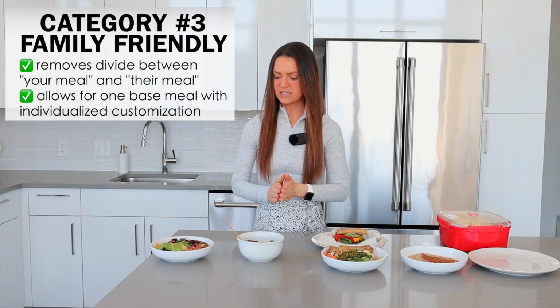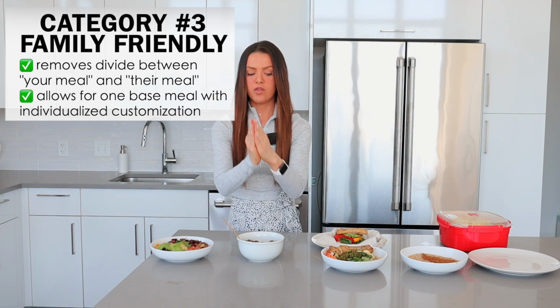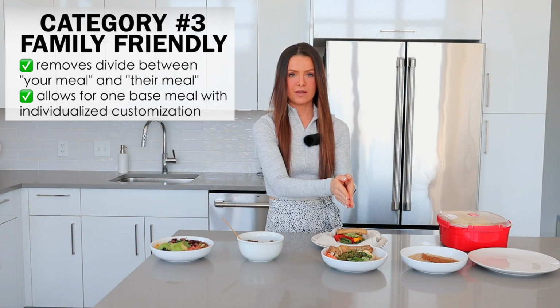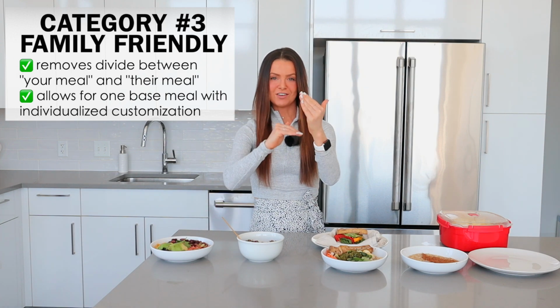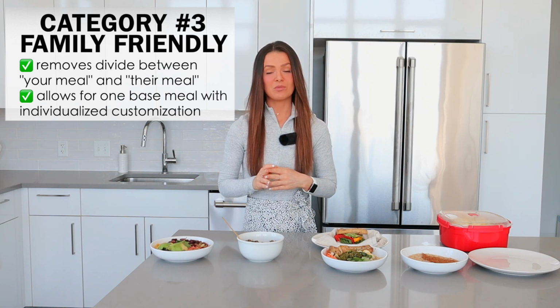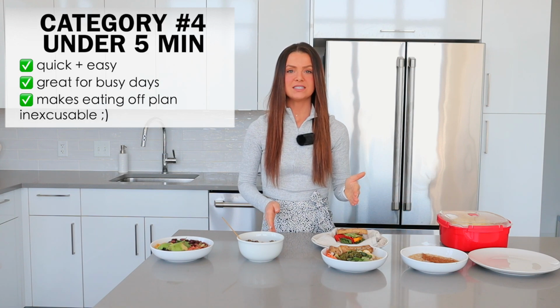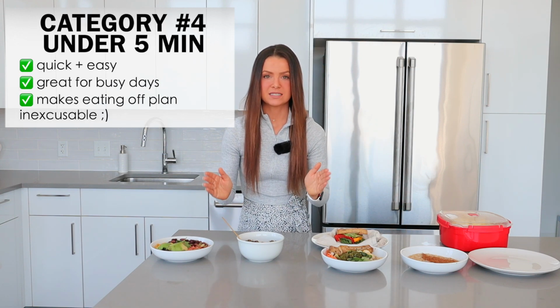All right, so recap to this point. We have the no-cook meal, the one-pot meal, the family-friendly meal. By this point, you should have in your arsenal so far, what is this going to look like in your world? Once you have that, we can move on to category number 4, which is the under 5 minutes meal.